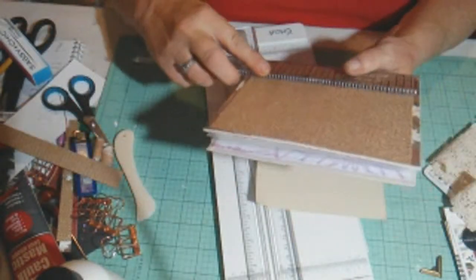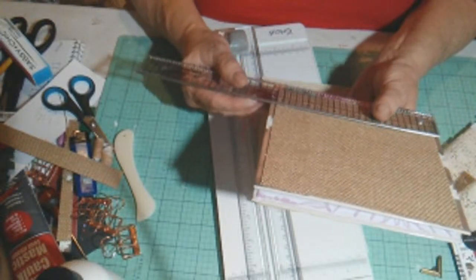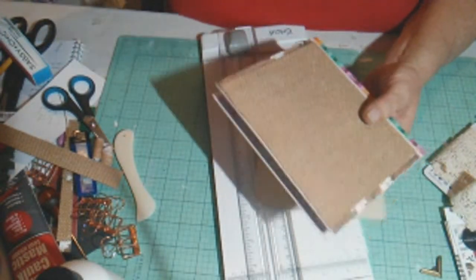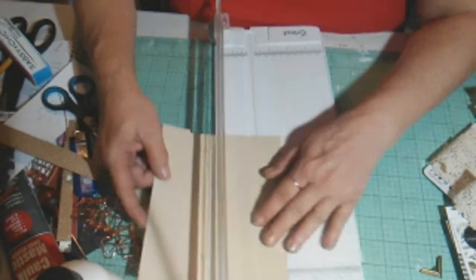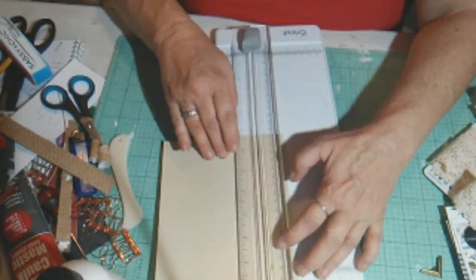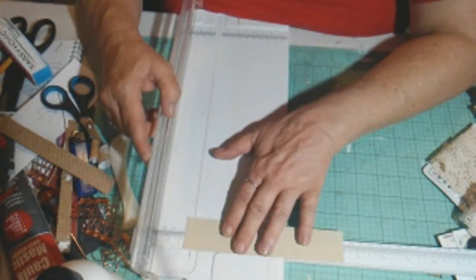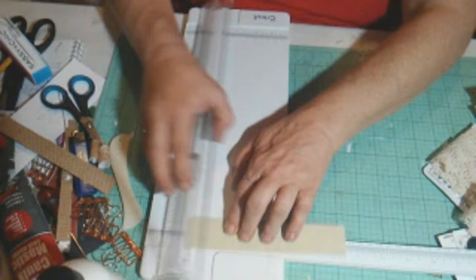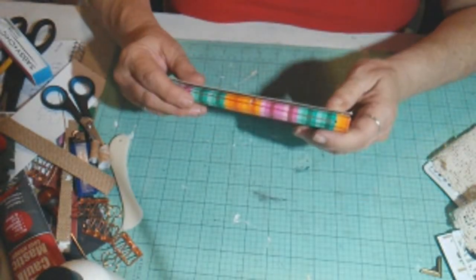1 1/4 inches by 6 1/2. It was almost the right size there. All right, you guys, y'all need to speak. I feel like I'm rambling to myself over here.